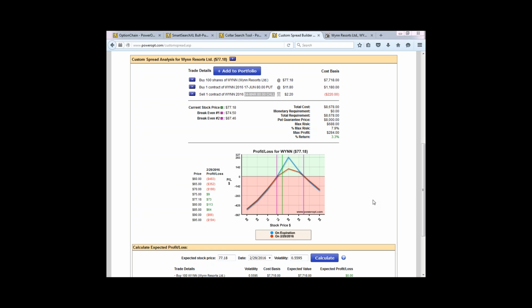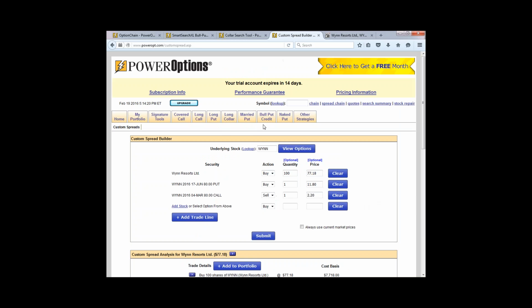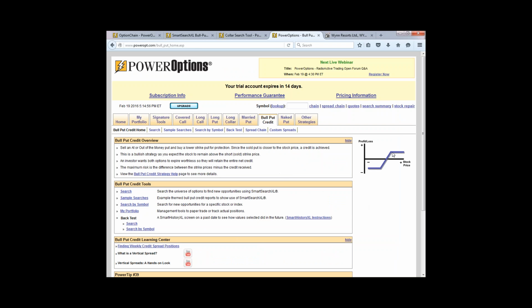Going back here, we were talking about bull puts a little while ago. I apologize, I saw this question come in later. When looking at the bull put credit spreads, Jim said, do you recommend the stop at 1% above the short strike? Yep, that's what I use in my bull puts and my bear calls. It's talked about in the webinar there as well as one of the exit points. So if in a bull put where maybe I sold a 50 put and bought a 45, the stock might have been at 54 or so when I did this.